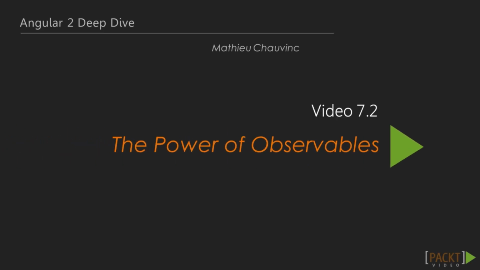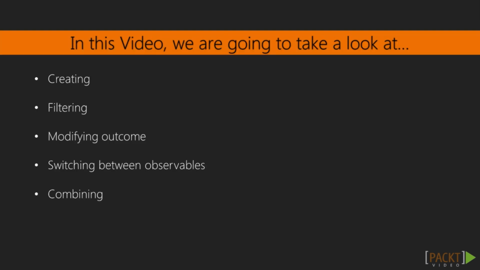In a previous video, we used ES6 promises to control a flow of asynchronous processes. In this video, we will use observables. We will start by creating 3 observables from event streams, learn to filter the streams, and modify the outcome of the observable. Since we will make use of the search service, we'll see that observables work very well with promises as we switch from those promises to observables.